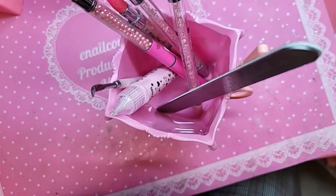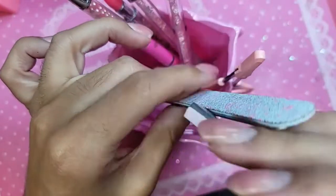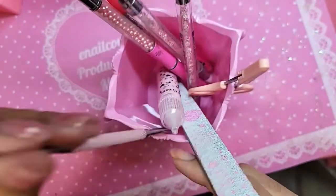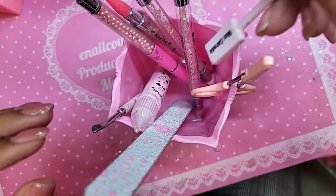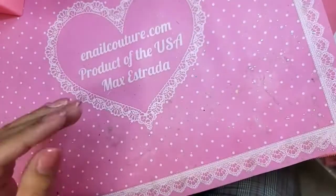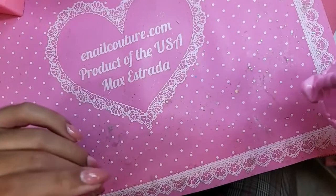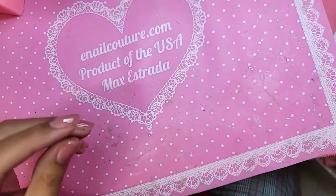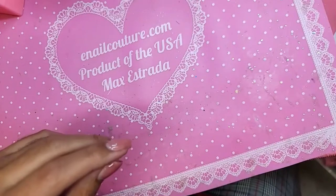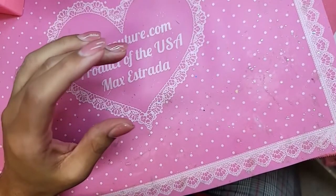Now everything won't be lying around so Gloria can't steal it. Ouch. She's sharp, be careful. So that way Gloria doesn't lose everything like she tends to for me. She loves moving everything. I love everything pink, me too. Pink is a color that when you see her, you can't help but smile.